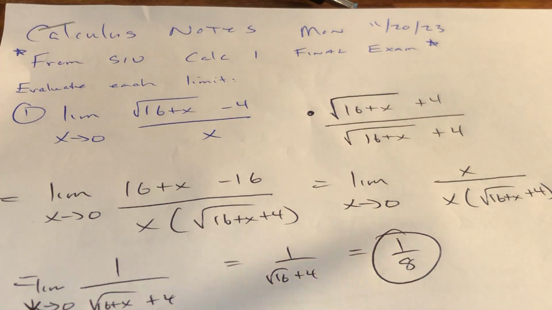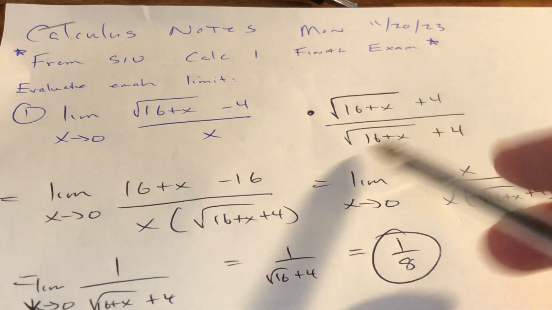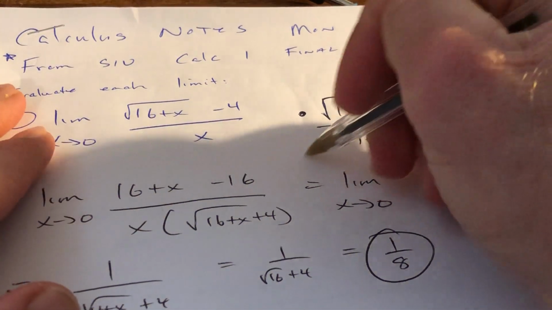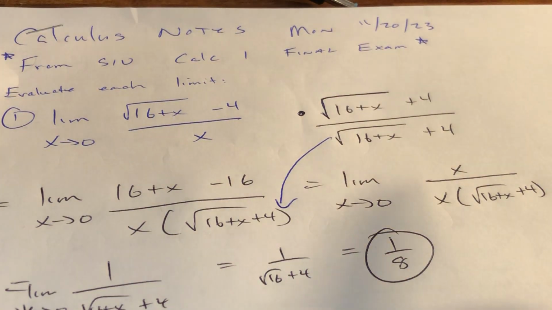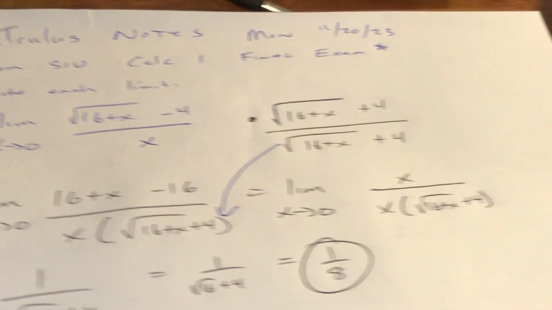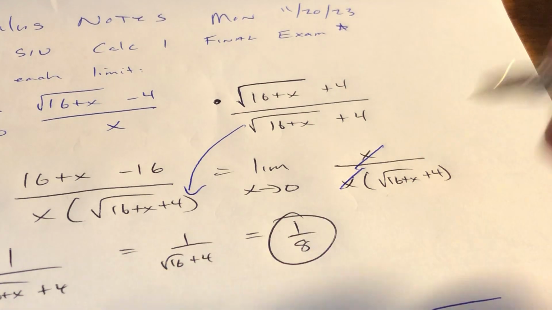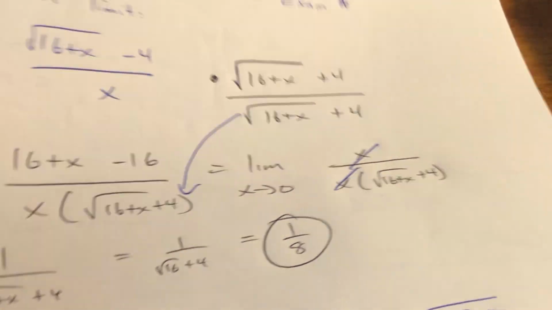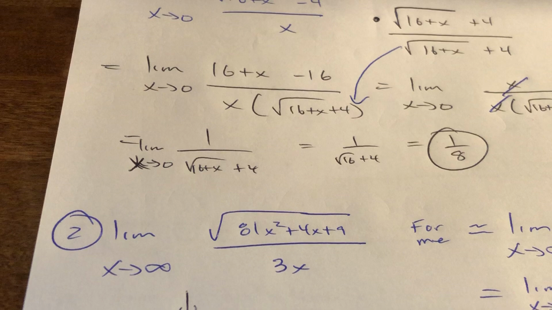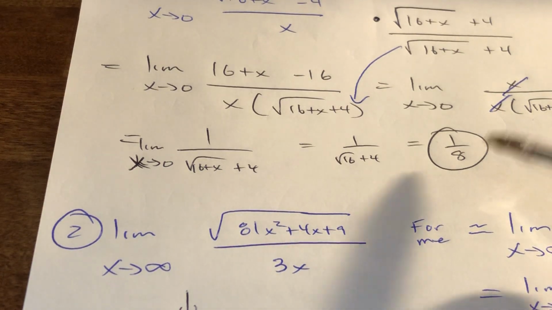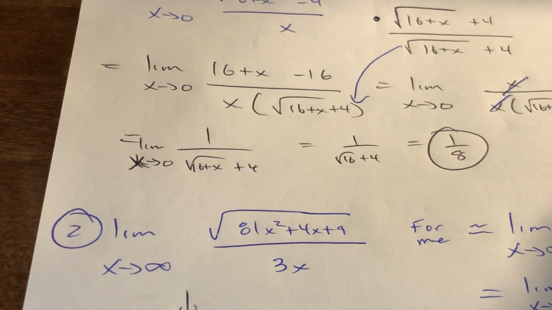All right, we're going to multiply by the conjugate. Some of us are forgetting to keep the conjugate in the denominator. We know the constants cancel, we know this cancels, but we forget about the conjugate in the denominator. This question itself might have been on a quiz recently. It's a great question. The answer is 1/8.